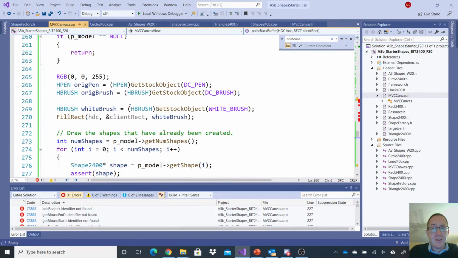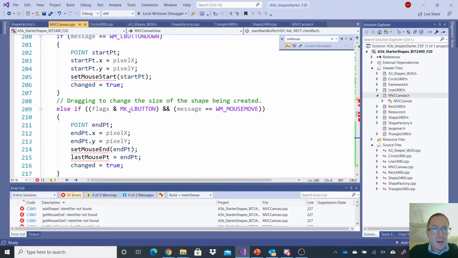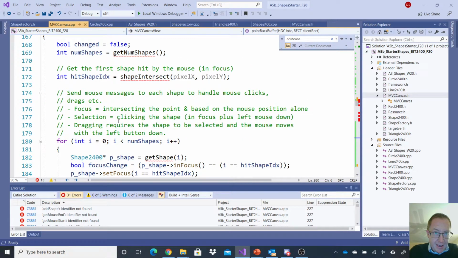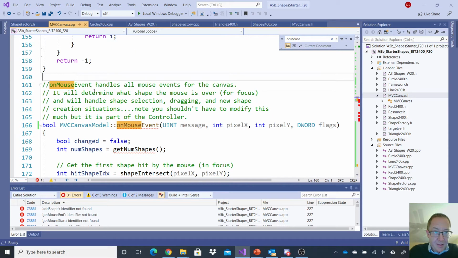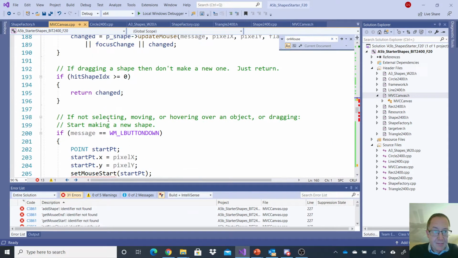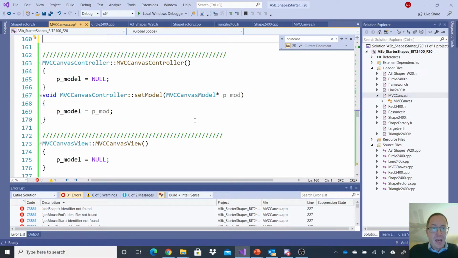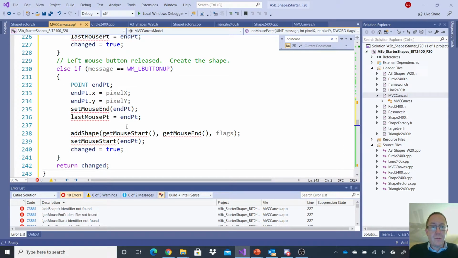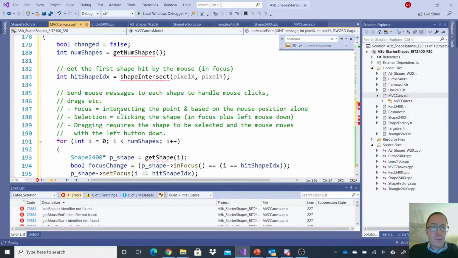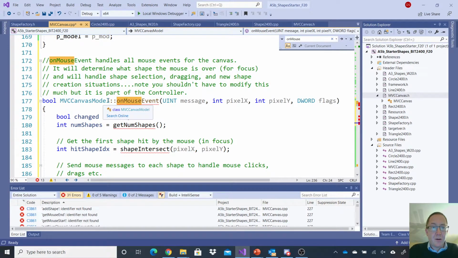Next, I need to figure out, here's a bunch of errors on mouse event. It's still in the canvas. I'm going to pull all of that stuff down, and I'm going to put it in the controller. So instead of a model, I'm going to say controller.